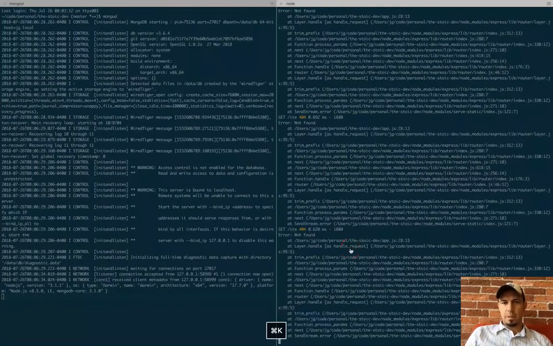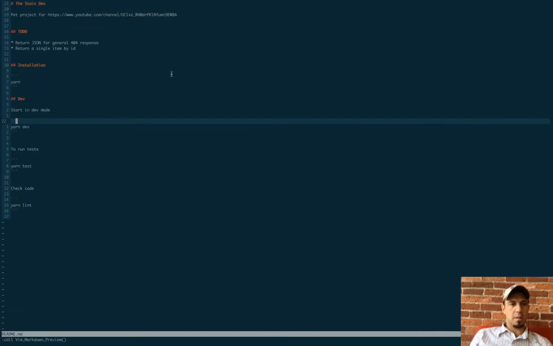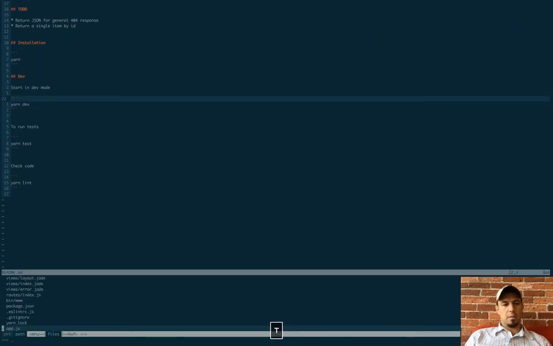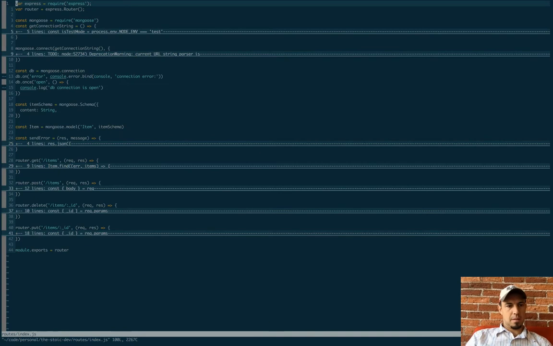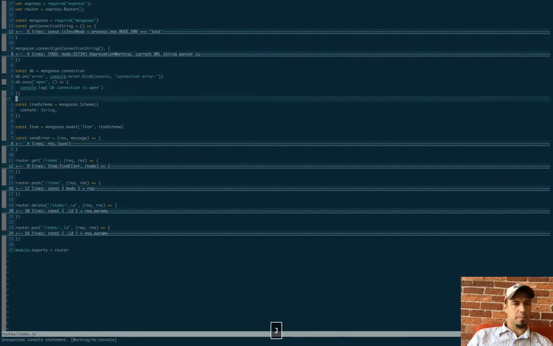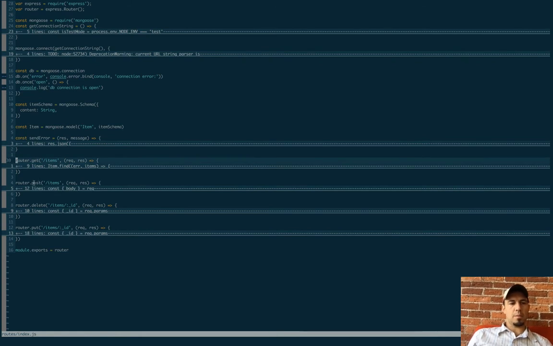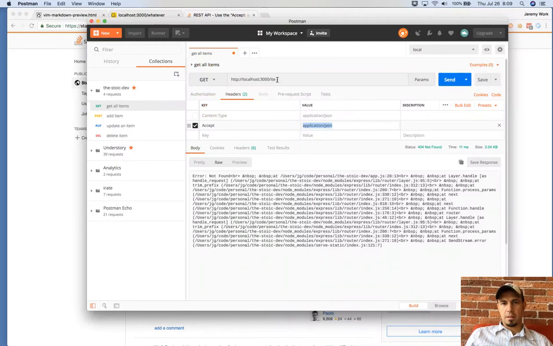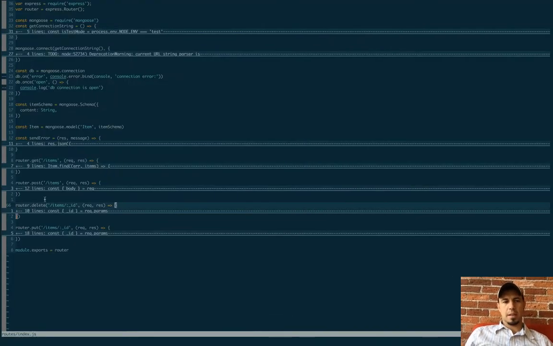So let's start here by looking at our routes. Now, see the routes that we have here, we have a route for get items, post items, delete, put items, right? So the way that Express works, this is not everything. Here we're sending something else, so this isn't going to actually hit any of these routes.